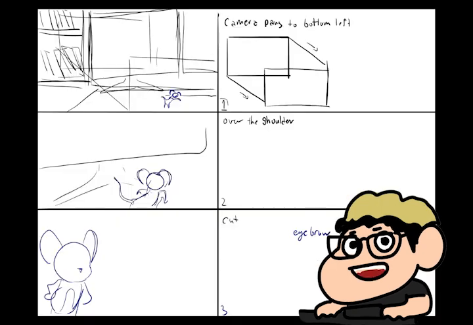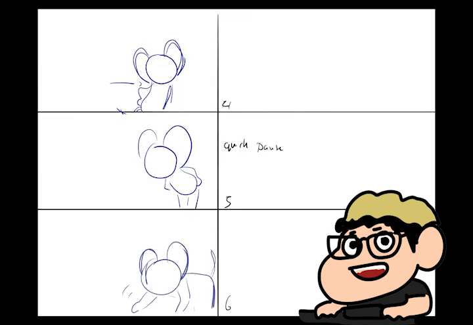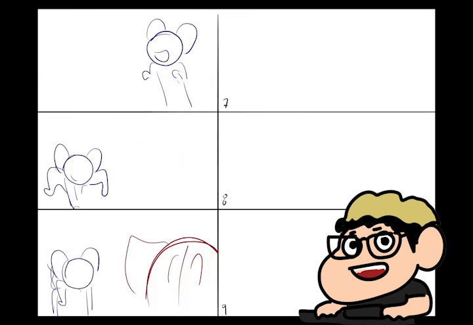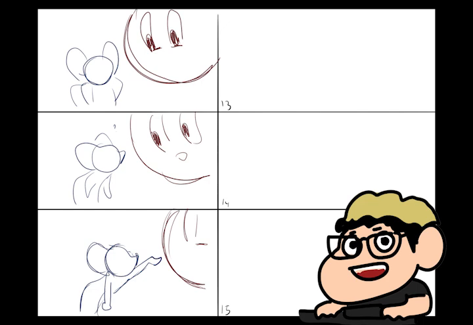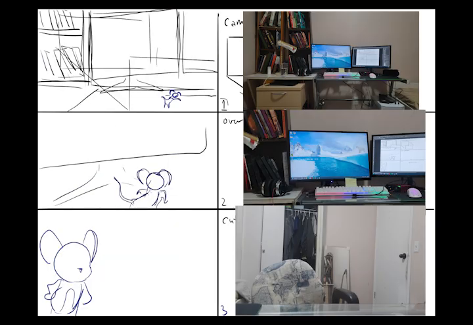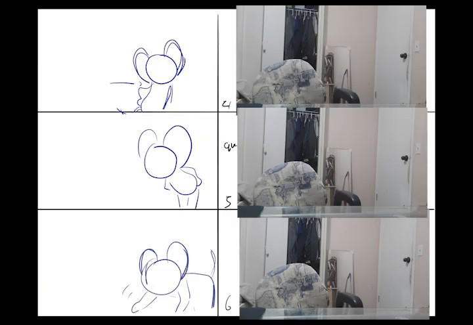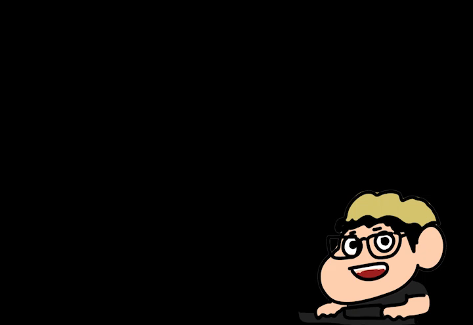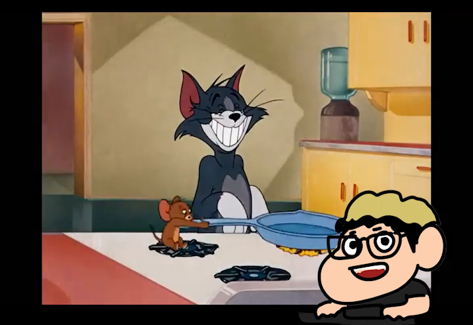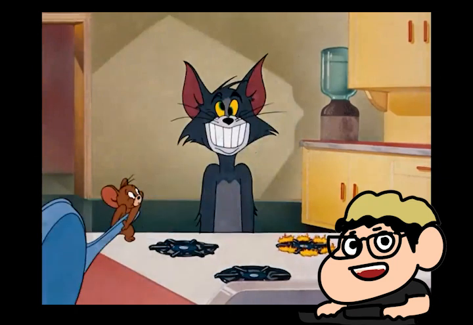Right around this stage, last time I worked on it, I started working on the background. This is because the storyboard remained pretty unchanged from beginning to end. If you're unsure or think you might change something in the story, maybe hold this off until the end of some shots. Here I'm just showing you the reference of the background to the storyboard, and eventually we will get to painting the background into a more stylized Tom and Jerry version, but we will get to that in the next episode where we're gonna start animating our first shot.